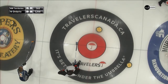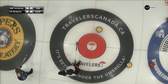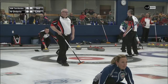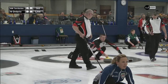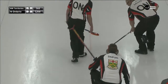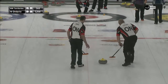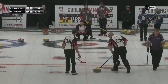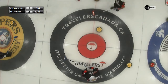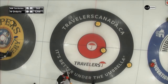Keep the pressure on. So the first of Ontario skips rocks here in the third end. Because that's ahead of the tee line too, a freeze on that yellow wouldn't be terrible either. No. The chance of removing both if they're frozen one on the other could create some problems. Sweepers indicated that it might be a little hot, a little deeper than they were looking for. So it might be just as you said, Arnold, if they come right to it. It's a little bit of a bump, but that's still not an easy double. No.